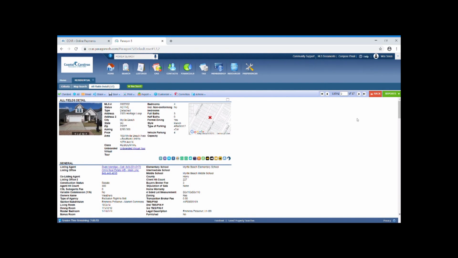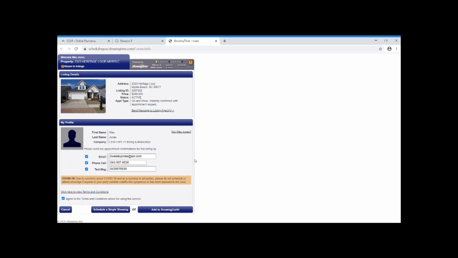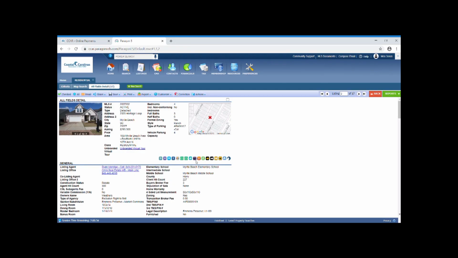Another thing, if I'm looking at information on a property, if I wanted to schedule a showing, I can click the showing time, and then it will allow me to schedule showings, and it will electronically confirm it and send you the instructions. So your showing time link is the blue one, and if you just scroll over, it tells you what all of these are. That was the property history, the map, quick view, and showing time is the little blue one.